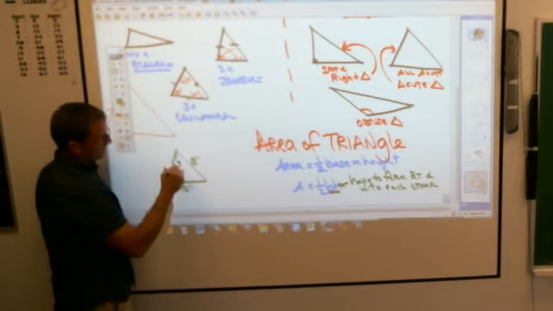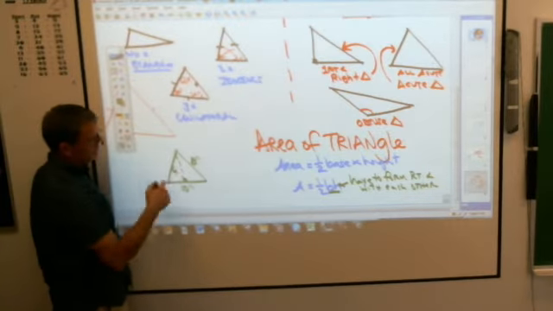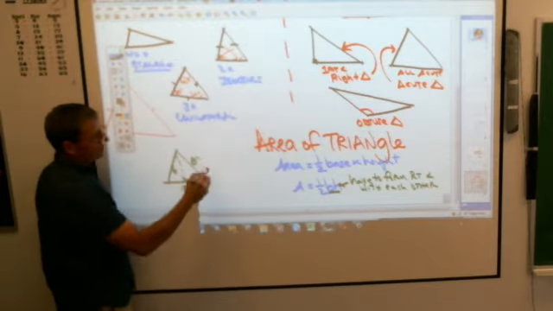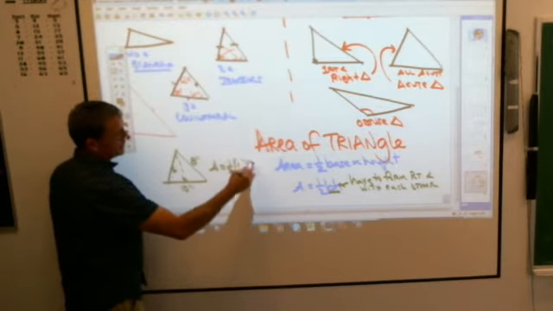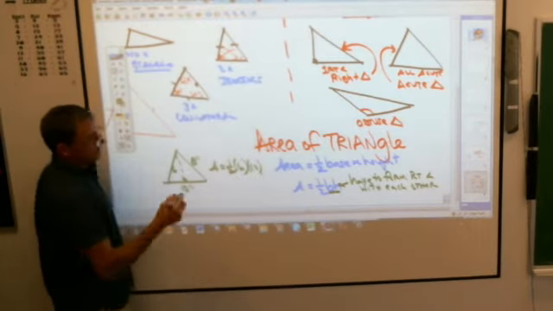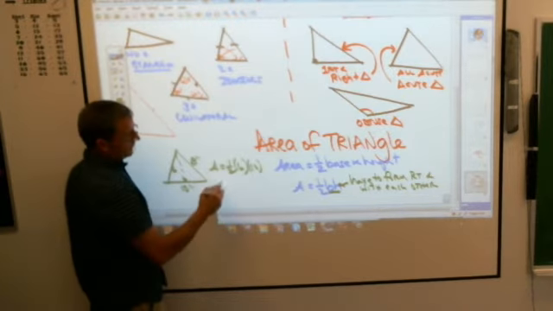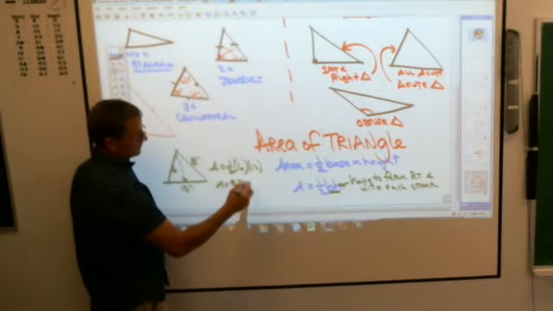And they'll give you a little square corner thing here. This, let's say that's 6. This and this form right angles to each other, so that is what you use for the base and the height. Area equals 1/2 of 6 times 10. And it doesn't matter which one you take half of, or if you want to do 6 times 10 first. Either way, area is 30, let's say, inches squared.